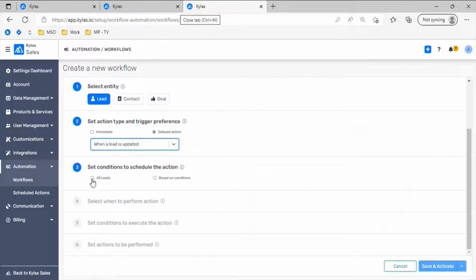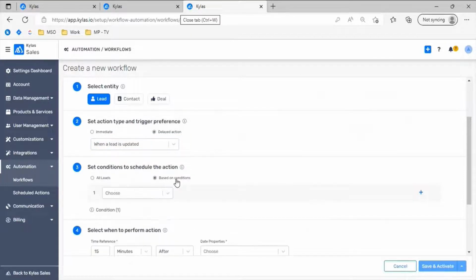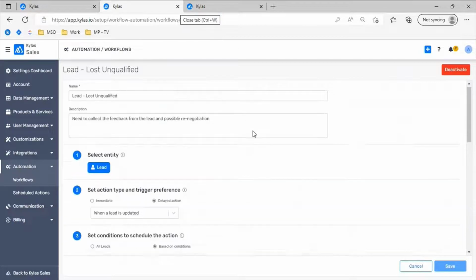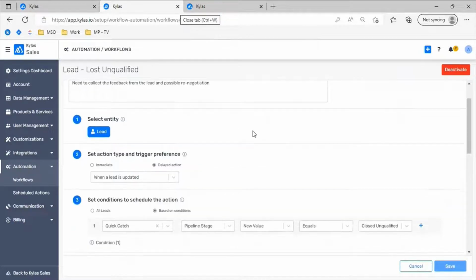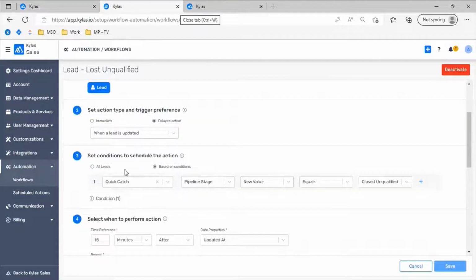So I'm gonna set it on all the leads, and we can even include some condition in it. Like in the earlier example, on the lead when it is updated, I have added one condition, that is quick catch, which is one of my pipelines.